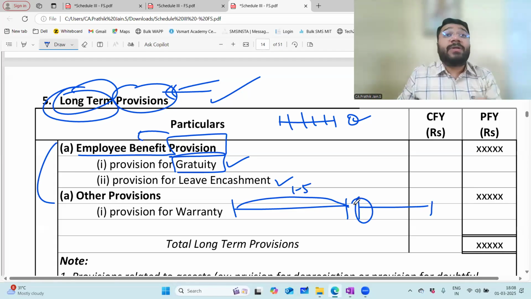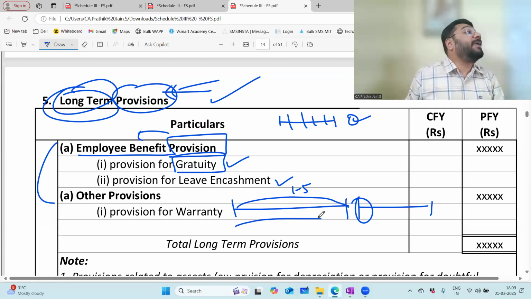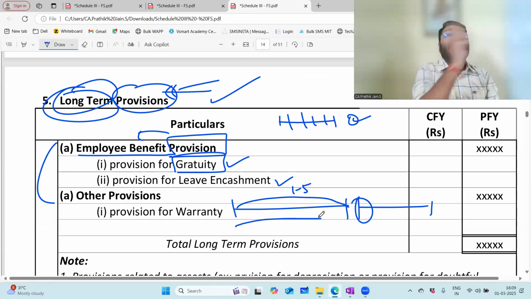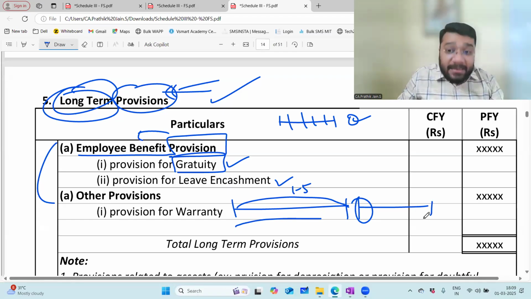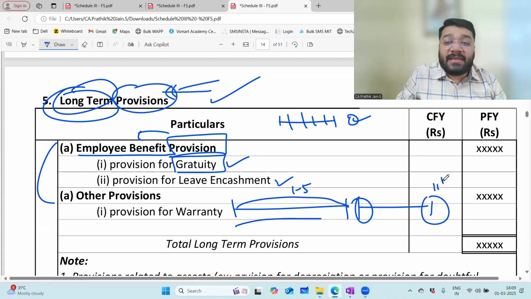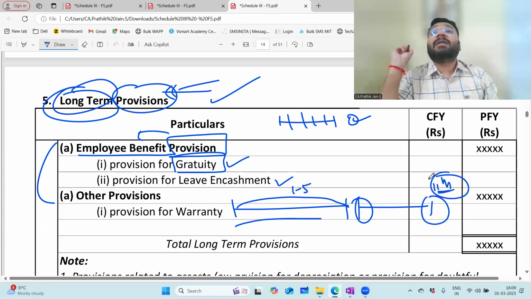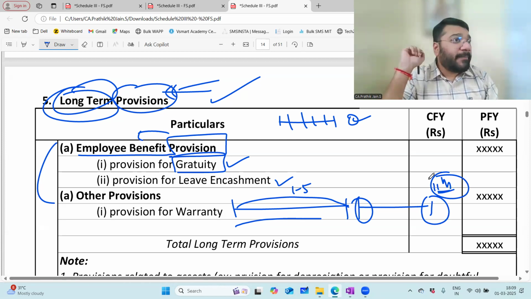She's eligible for gratuity retrospectively. Retrospectively means what? From backdated. From backdated it will be given. From here she is eligible. And this will be paid when she is retiring. Let's say 11th year if she retires, that is when the gratuity is being paid. Are you able to understand?